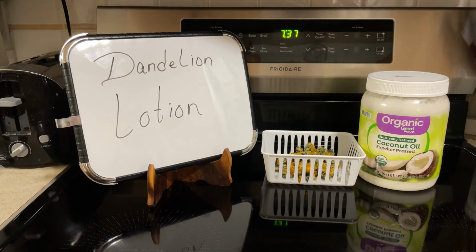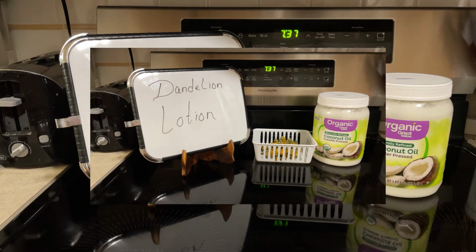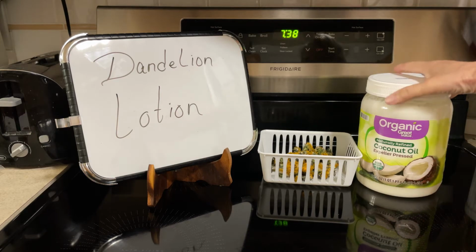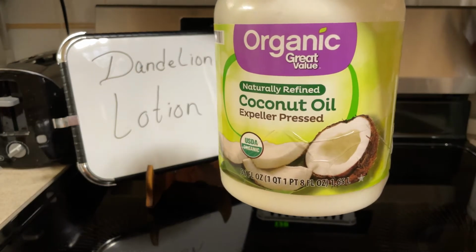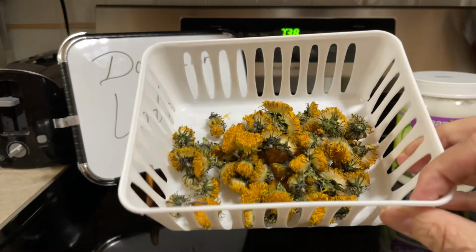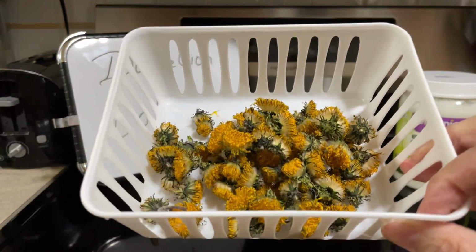So today we're going to be making dandelion and coconut oil lotion. This is an easy recipe. It just takes a little while to get done, but there's only 2 ingredients: 1/2 cup coconut oil and 1/4 cup dried dandelion flowers.